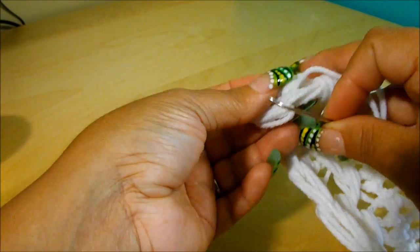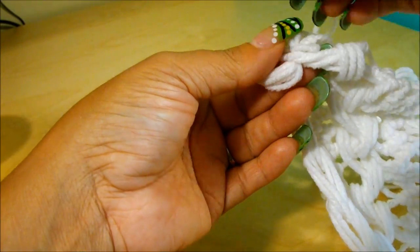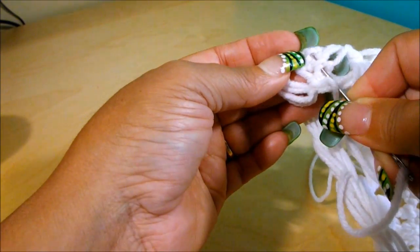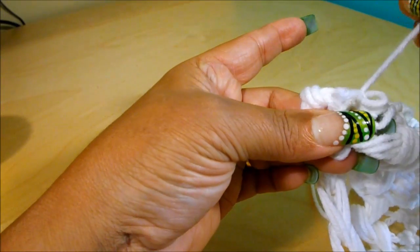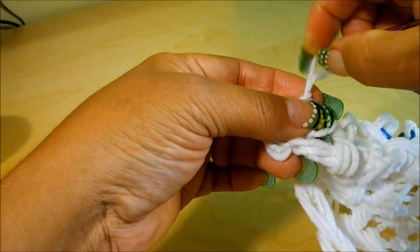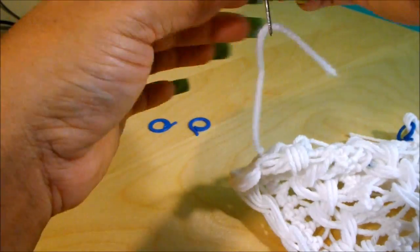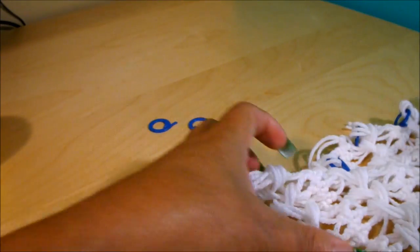And now we're going to do a knot here in the back. A couple of knots to secure that tail. One. I will pass it through here. You want it very secure, that way when you wash your piece it doesn't come undone. I'm going to cut that tail. And now you're going to work on the other ones that you have.